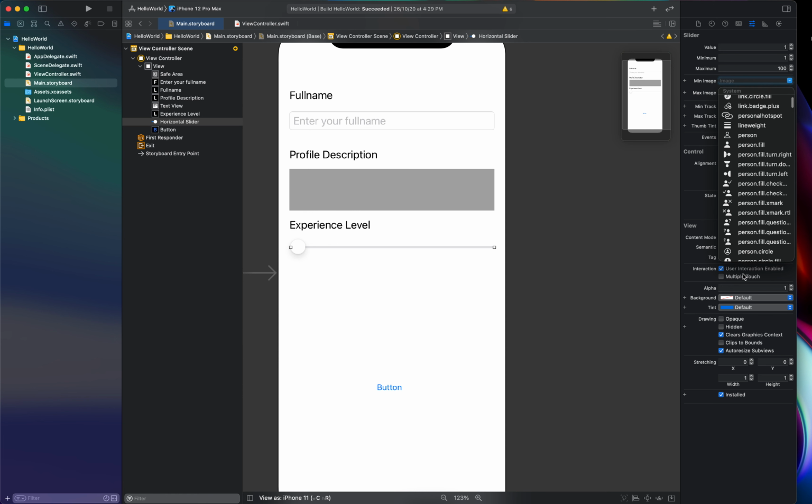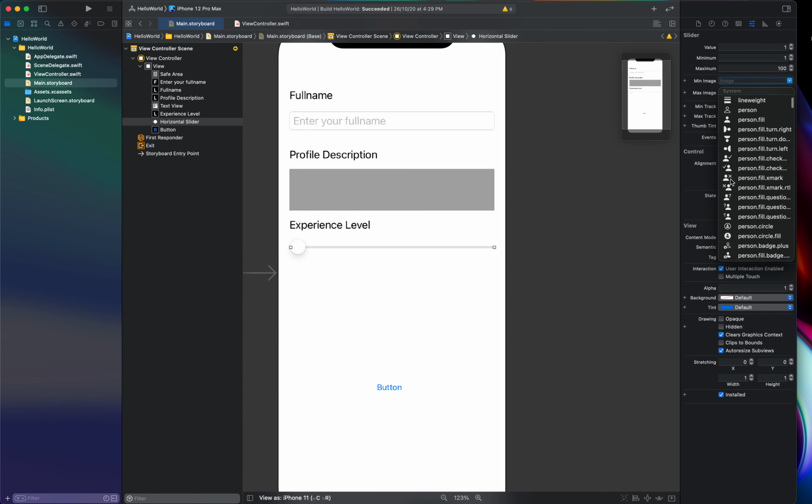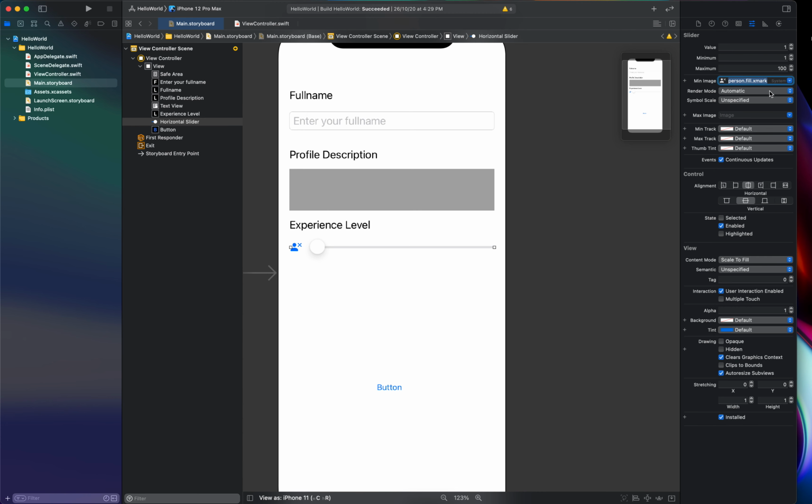Yep, fine. Or maybe we can set from here, like when we have a 0, we can set fill X mark and original automatic. We can set some small scale.